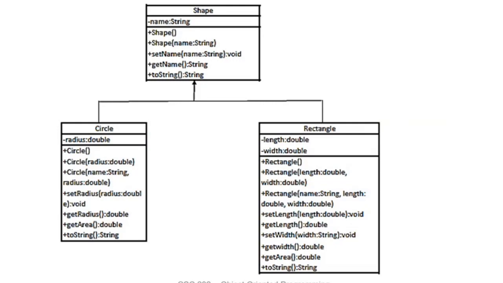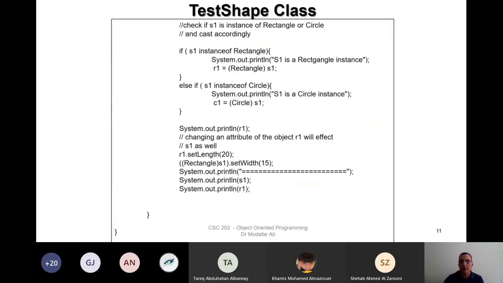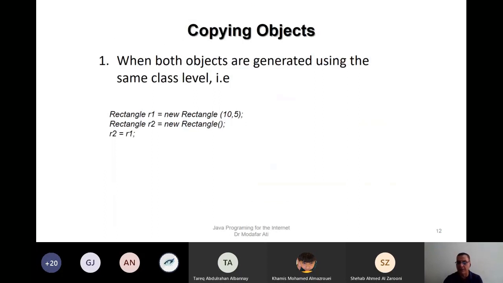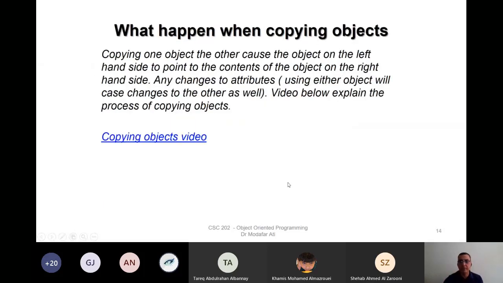So this typical example, I'm going to have a look at this one, and this is the code for it. Here it is. Now, all of this inside has this. How can I copy objects? Here, we've seen this before. Now, how can we copy objects? Look at these ones here. How can I do this one? There it is. These are terms of polymorphisms. There it is. What happens really when you copy objects is in a video as well.